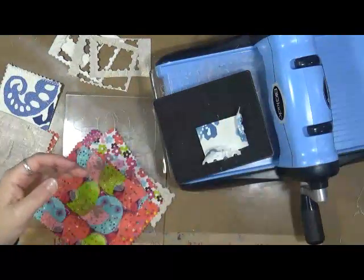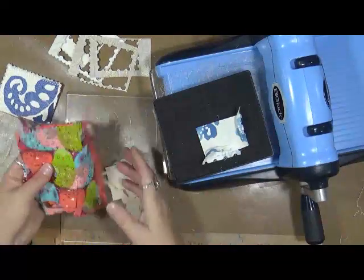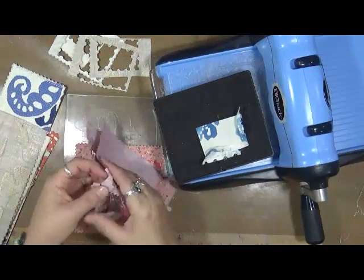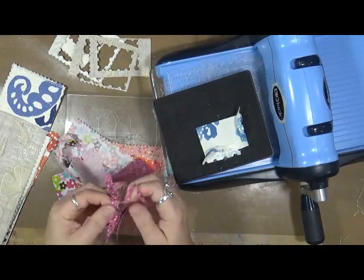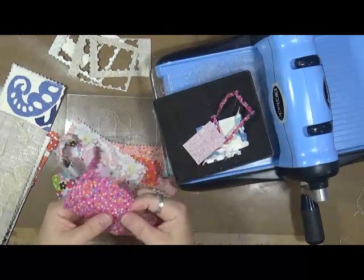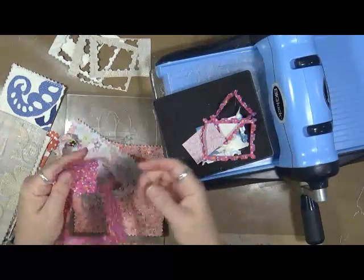Now, this, of course, will go in the goodies. And these are all done. These, I've cut all these. And I was doing them, and I'm like, but, of course, you know, Cindy, she has to keep right on doing them. So I'll find a use for them somewhere, doing something with them.